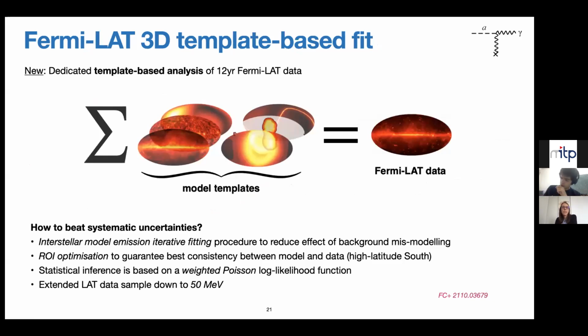So how to combine all these components is basically through a fit that takes into account the spatial dependence of the components and their spectral energy. This is called a template-based fit to the Fermi-LAT data. And by doing this sophisticated analysis, we have actually mitigated the effect of the uncertainty on the interstellar emission model by optimizing the region of interest that we analyzed. And also we managed to use new techniques to push down the threshold of the low energy Fermi data that we can use. And so we started our analysis from 50 MeV, where the cosmic ray background contamination is very severe.